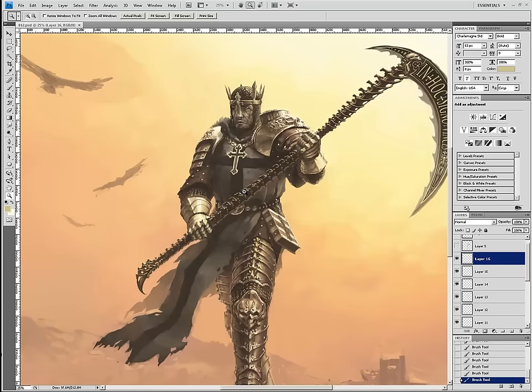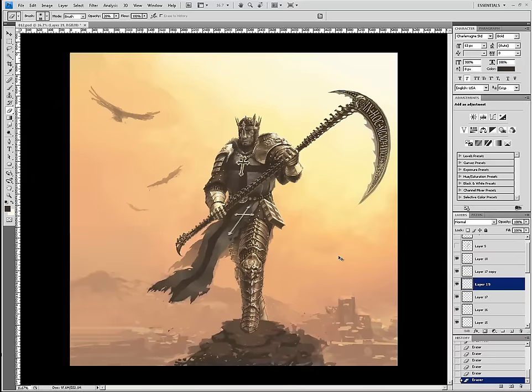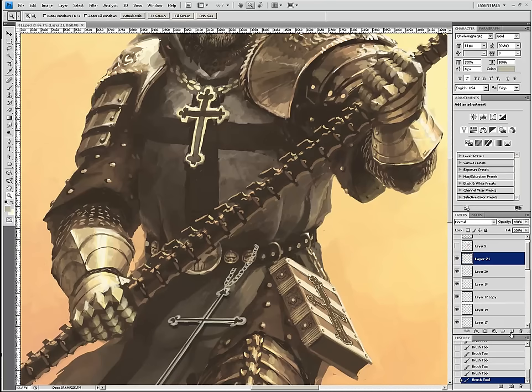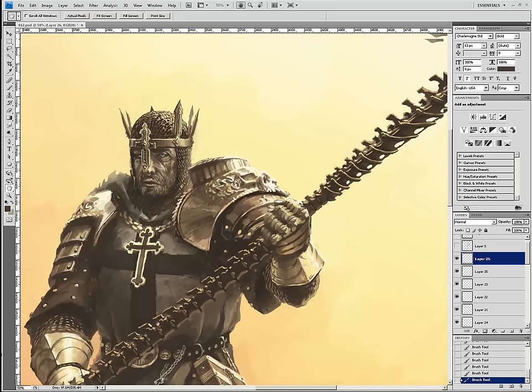The client requested that this guy have a large iron cross hanging from his waist belt. He didn't want any crucifixes, he didn't want any Jesus iconography — he just wanted the crosses. So it's this nice giant iron inlaid cross with like an onyx setting, connected with a little chain. Painted by hand, not using a tool or special brush — it's really not that difficult. All you have to do is think about where the chain links are in real space and just paint them in. And finally we're doing the knuckle skulls — I'm just doing little half spheres with little skull faces. Pretty quick to do.